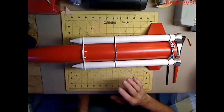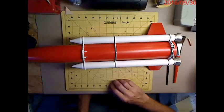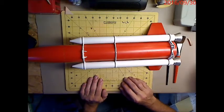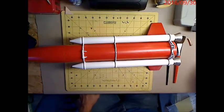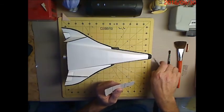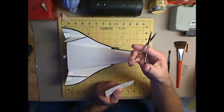So we're going to go ahead and start doing the decals. And I'm going to get the first couple of decals for the boosters set up. And then we'll try and demonstrate how we do it. I've trimmed the first decal out of the sheet. Now I have some very, very sharp scissors.